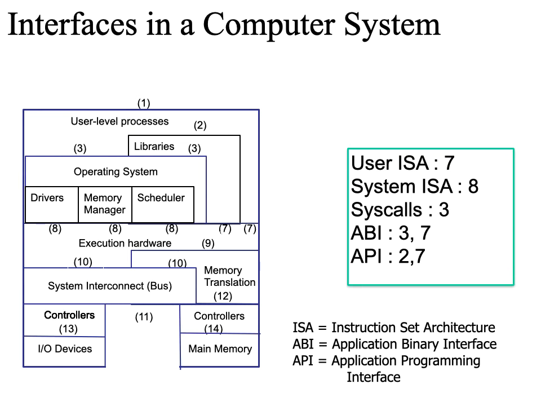So normal user level programs would execute the user ISA instructions on the CPU most of the time, and then when they need special services from the OS, they would invoke system calls. The system call interface, as you can see, is labeled 3 in this picture, and the OS would then execute privileged instructions to service the corresponding system calls.